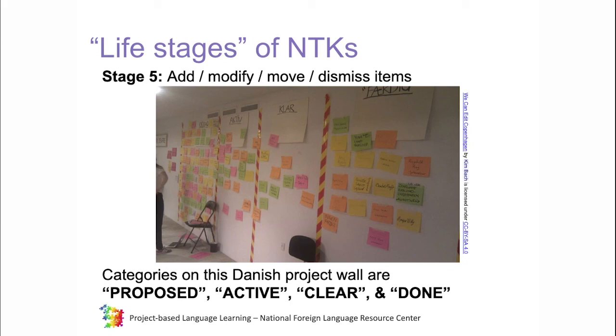At the same time, projects are messy and unanticipated need-to-knows might arise and have to be added. A need-to-know that everyone thought was mastered or taken care of might have to be recategorized as not done. So the list of need-to-knows is always alive, as each item changes in status during the learning process.